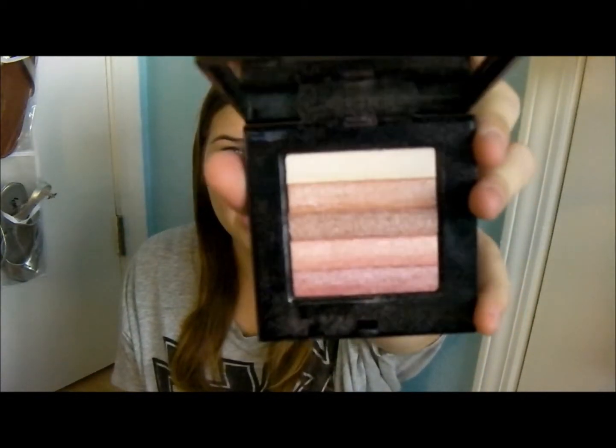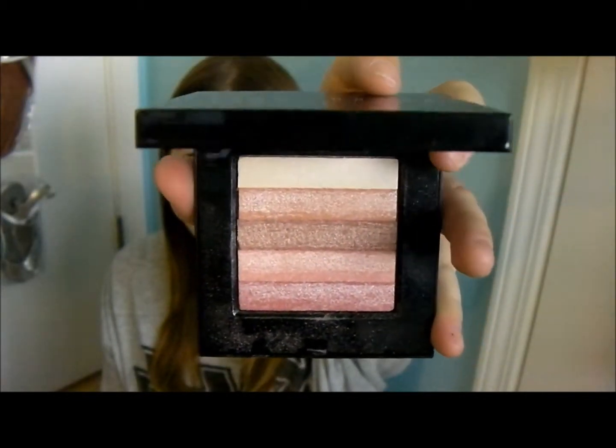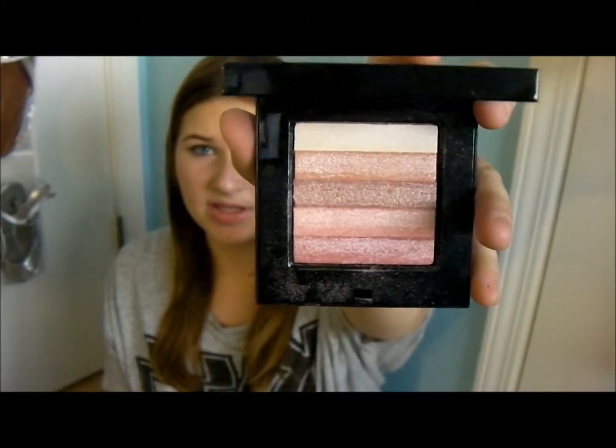Basically, it's just a giant square with a bunch of different rows of colors. So there's a white up top, and it kind of goes down. There's some beigey, plum shades, pinks, and basically I just swirl down the whole thing and highlight right here. And you can see, because again, so many lights in this room, everything looks really shiny. But if you're out in the sun and in regular light that's not super bright, it's pretty natural-ish. It is kind of dramatic, but I've been liking that, so that's what's on my cheekbone.